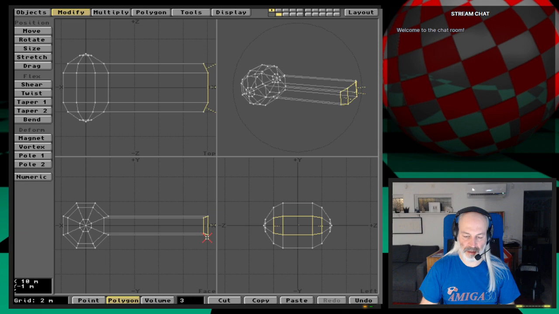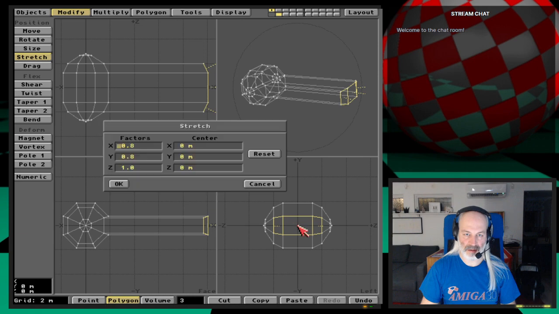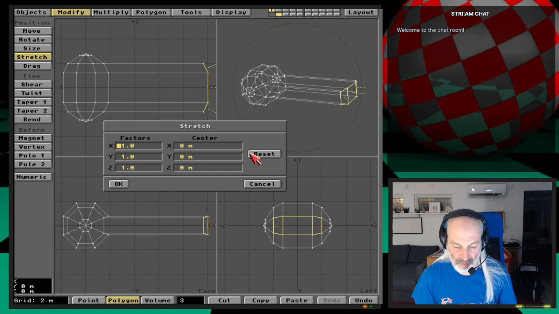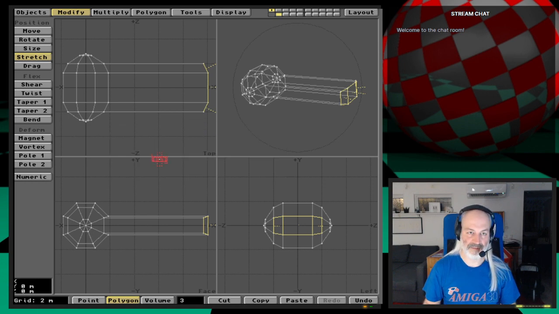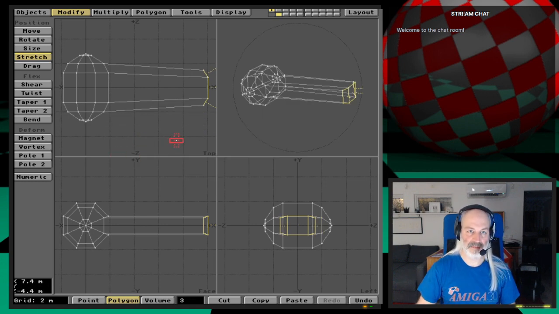Now I'm stretching these guys by 0.73. So let me do that also here. Stretching along which axis actually? By Z. 0.73. There, yes.